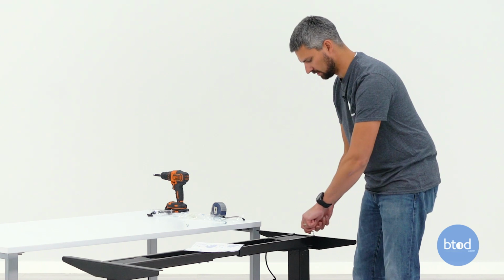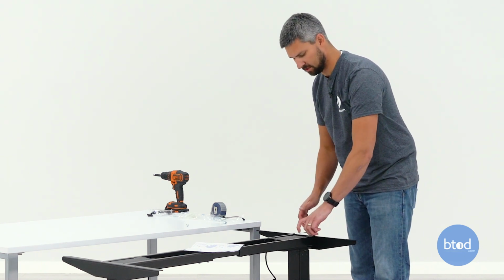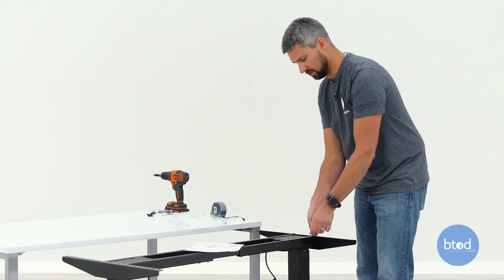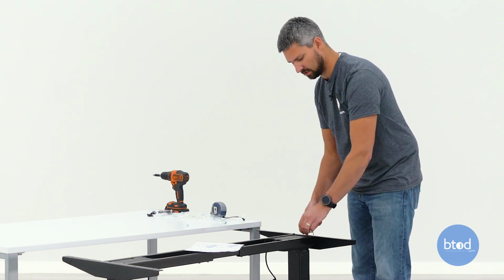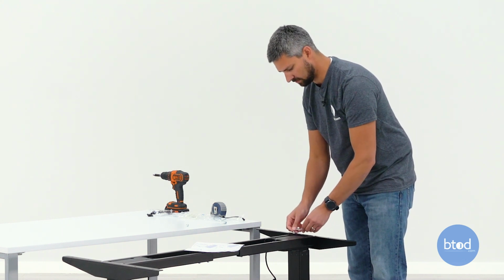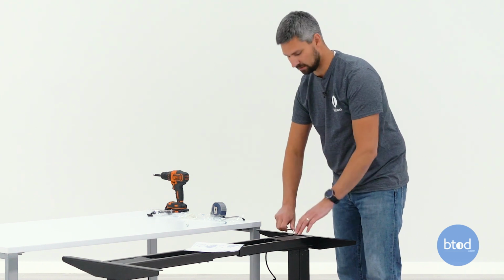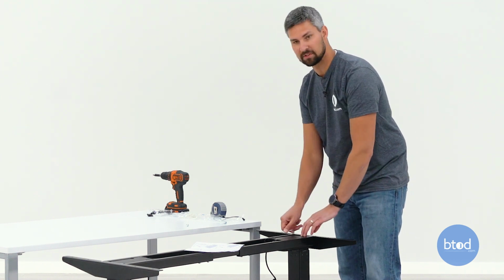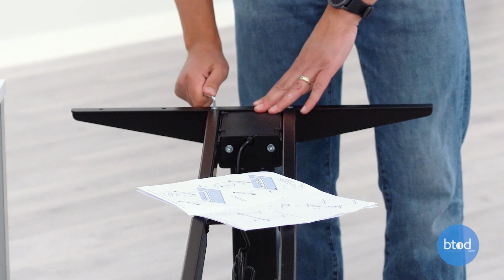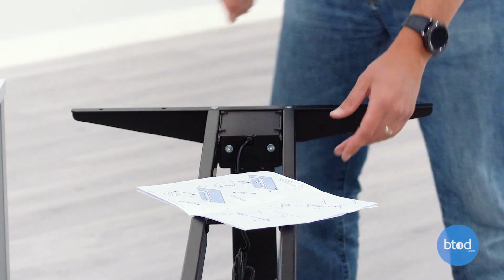And you might be wondering, is it possible to use our power drill to do some of these parts? And I guess the answer is yes, you could. Personally, I just use the Allen wrench. You already know exactly what size to use and everything because it's provided. And also, this way I can kind of be careful not to over tighten things. With the power drill, sometimes you have the tendency to power things in too hard. So that's nice and tight.